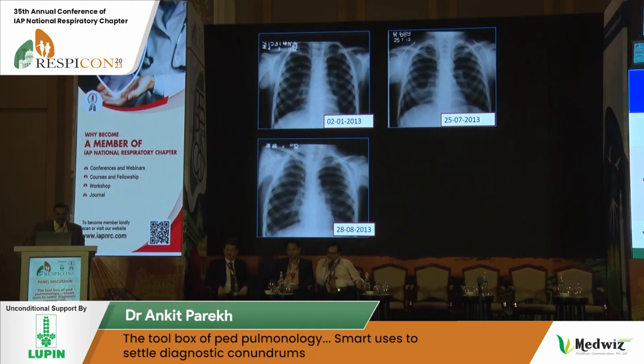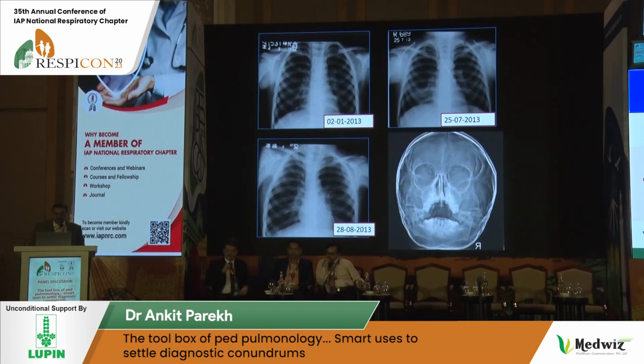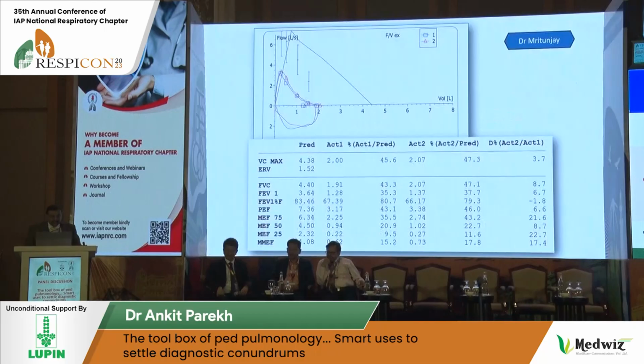Right. Now, when we went ahead and did x-rays for this child and reviewed these x-rays, you find some opacities here in the right middle lobe area, some silhouetting which is seen. Again, in all these x-rays, some areas were appearing to be not consistent with the diagnosis of asthma, right? And the CT was showing opacification of the sinuses. I do understand this is not the best investigation for picking up a sinusitis. So we did a lung function.